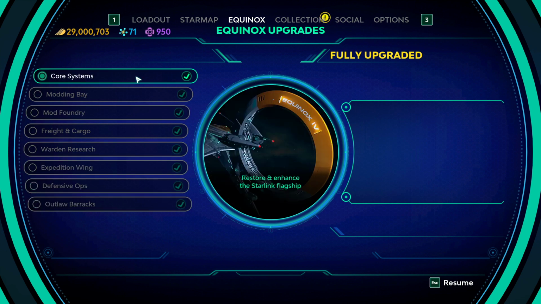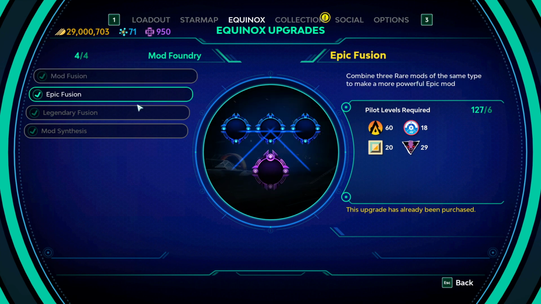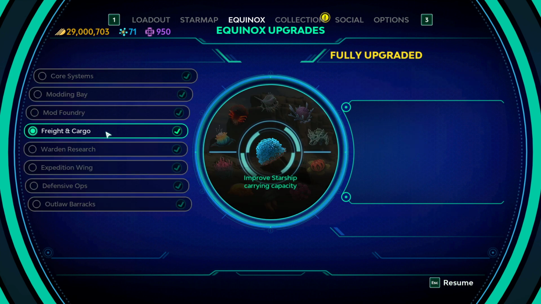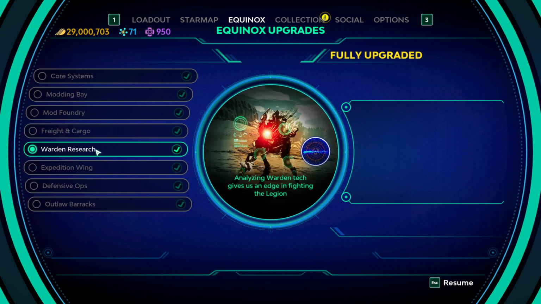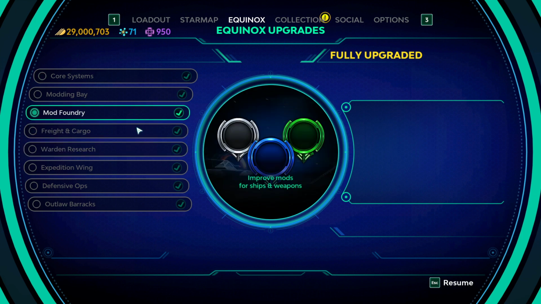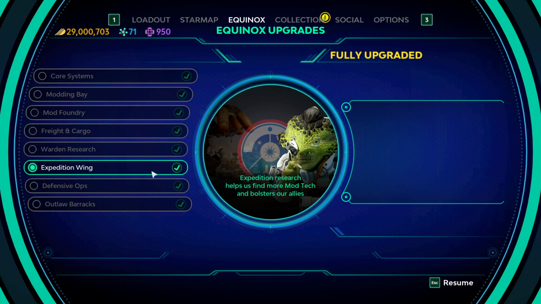I upgrade all the sections of it. Different things do different things. Like here, this allows you to produce more and more modifications. This allows you to carry more stuff. And as you look at the requirements, it tells you, in order to do so, you need to have your pilot at certain levels. Great. Then, once you do so, you will unlock the ability to buy the modifications, which also cost Electrum and Nova.